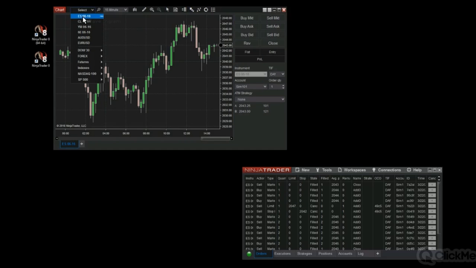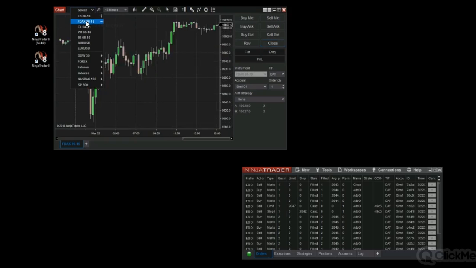Now you can also pin an instrument to the top of this list. Let's say I always want ES to be at the top. So I'll click the little pin, and now he's pinned there. So now if I were to look at a different instrument, let's say the FDAX, now we can see the FDAX in the list, but the ES is pinned to the top. So again, efficiency. If you're an ES trader, you can pin that to the top, and any window you open, that guy's going to be right there for you.